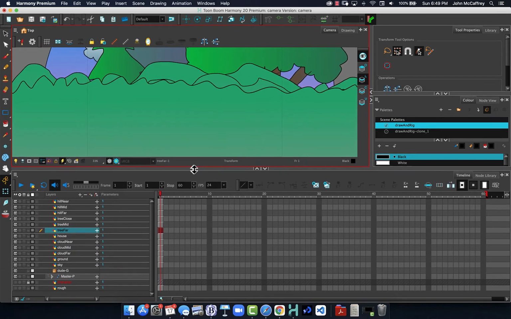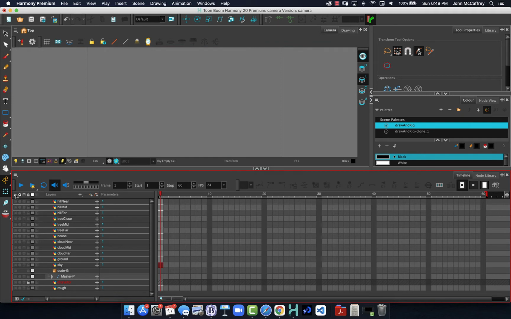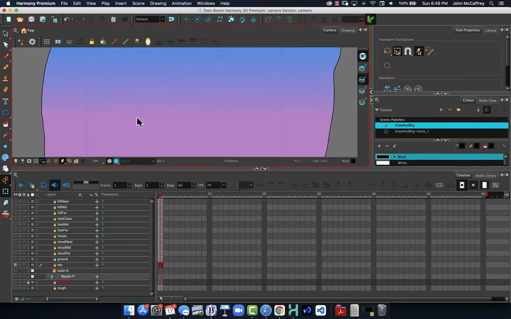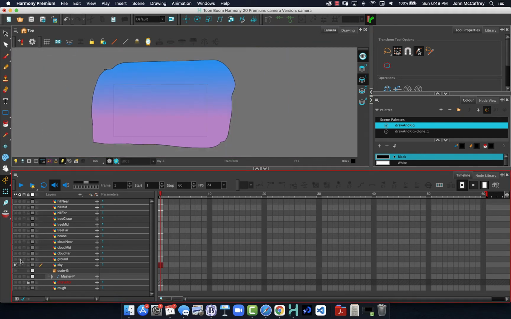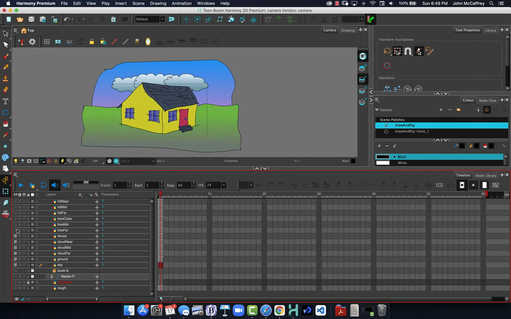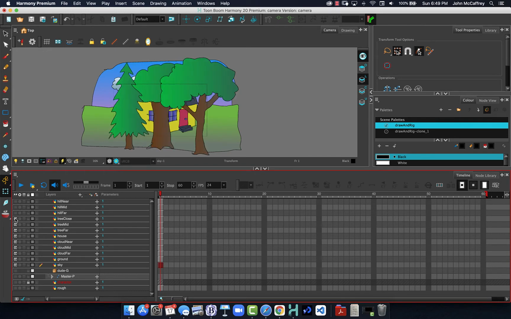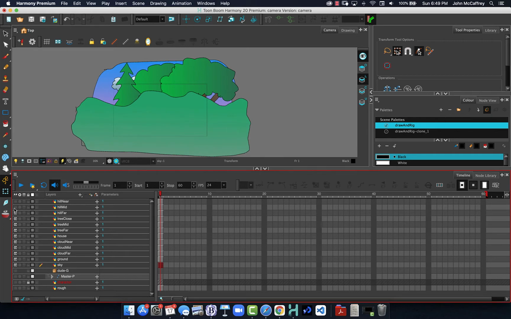It has a previous character that we've worked on in a different project, and then if we just turn everything off, there's a sky layer on here, and a ground plane, and a cloud, and a cloud, and a cloud, a house, a tree, another tree, a hill, and another hill. So we have a bunch of different layers here.